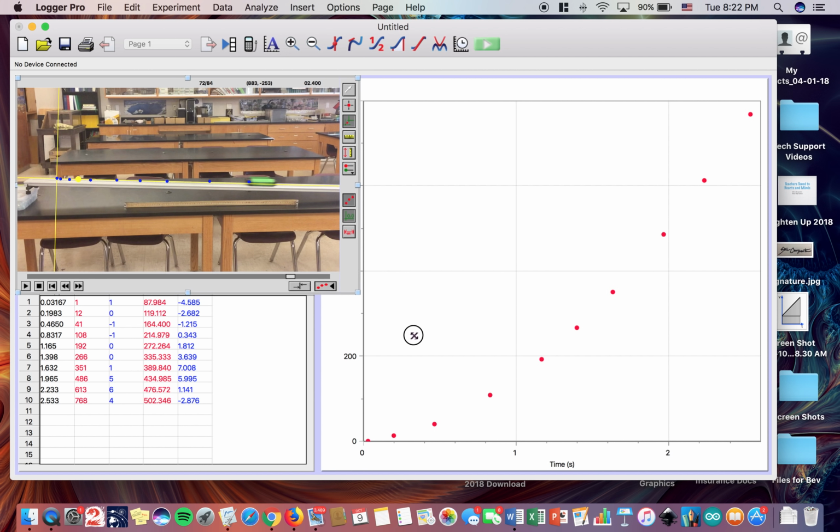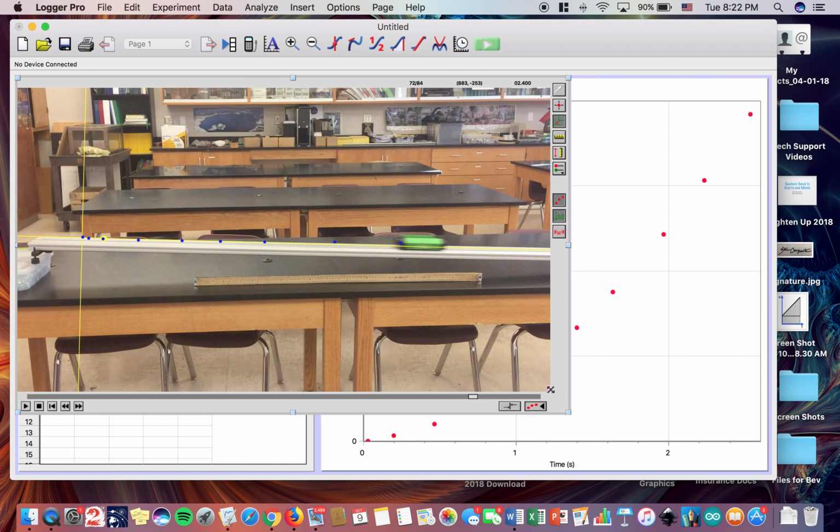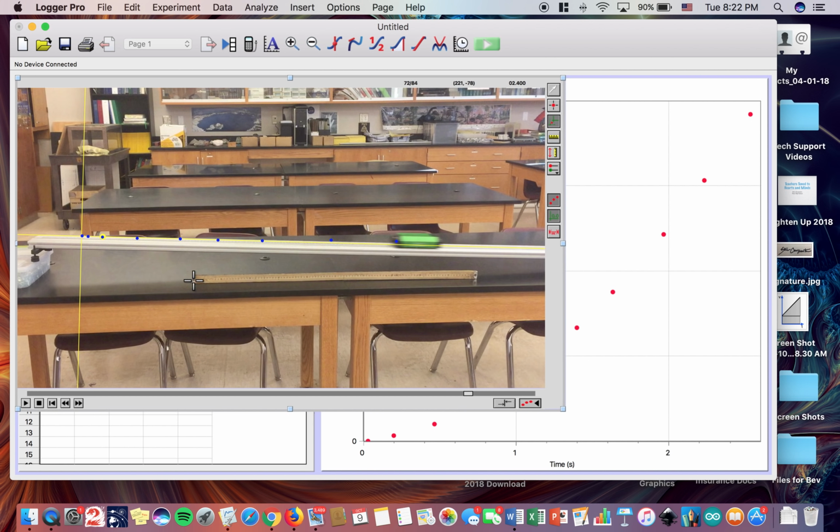Now the other tool that we want to use for now is a scaling tool. So anytime we shoot a video, we want to have an object with a known length in the video, in the frame. What I've put here is an easy object to work with. That's a meter stick. And the reason we want to do this is that the position data was gathered from the video frame, and it was measured in pixels. So as we clicked along the ramp, we were locating the cart with a pixel marking and not with necessarily a meter or a true distance marking.